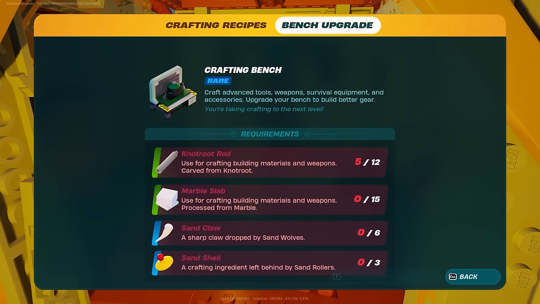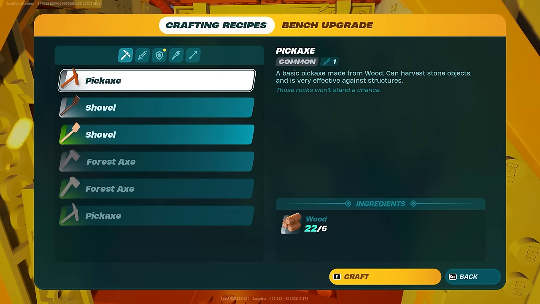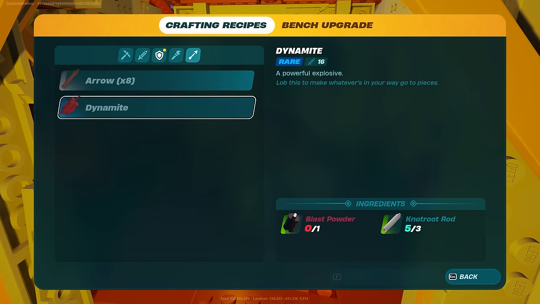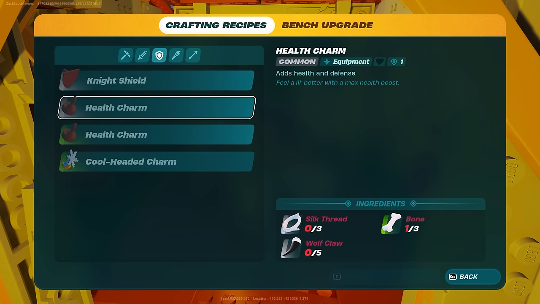I need sand claws. Oh, by sand wolf. So I do need to go into the sand area. I also need to start making marble slabs as well. So I need to make knot root rods to really take crafting to the next level, I gotta figure out how to do this. I probably also need a bow that could be a little bit better than what I have. Oh, dynamite? I don't have blast powder. I think I found some though.